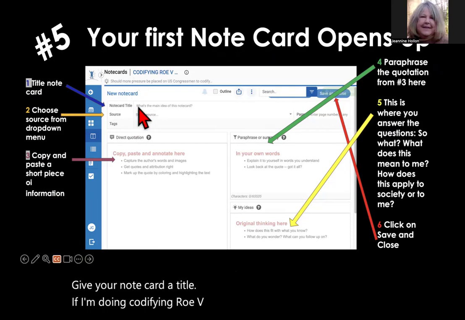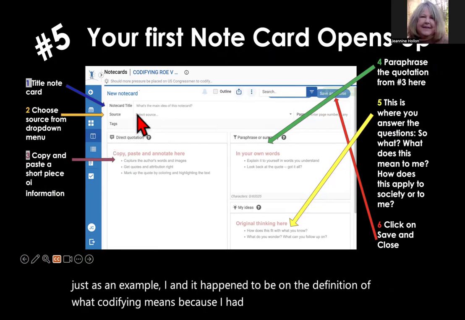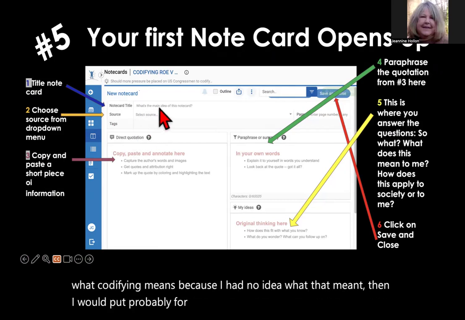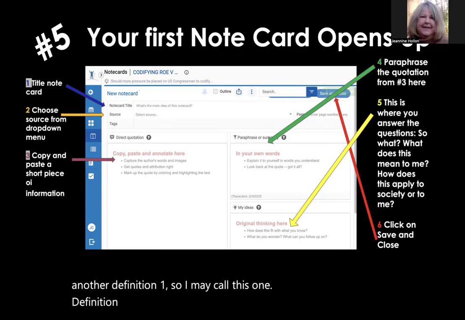Wade, which is what I'm doing for this example, and it happened to be on the definition of what codifying means because I had no idea what that meant, then I would put probably for my title definition. Now, I may have another definition one, so I may call this one definition number 1.